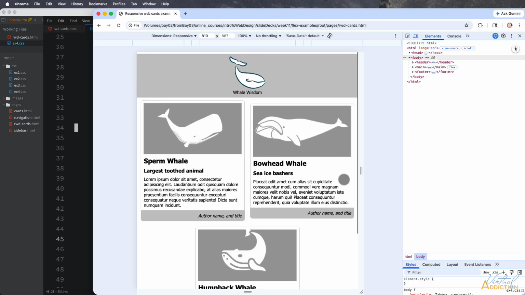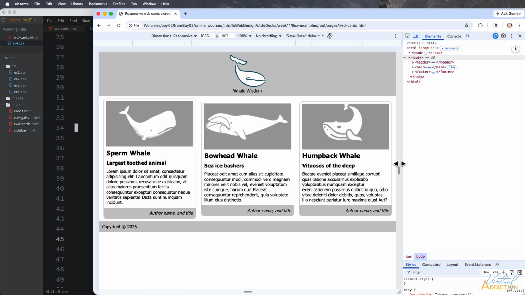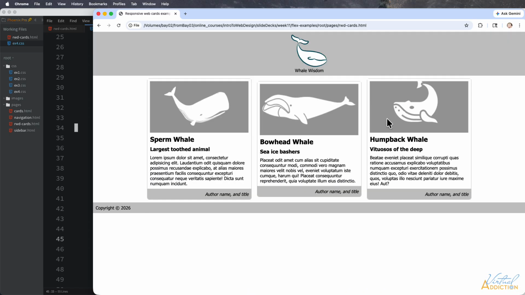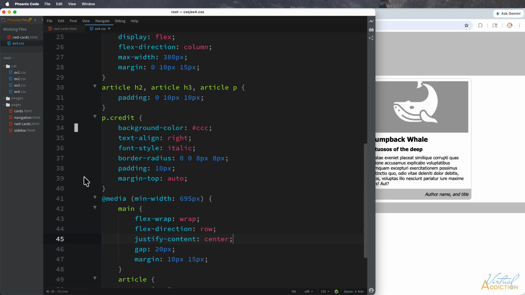So that looks pretty good at our mid-screen size. This would be like more of a tablet size. And then obviously once the web browser gets big enough to support all of these appearing in 3 columns, they're going to appear in 3 columns. And it looks like we have a little step down right here. So let's just investigate that real quickly. Because this middle web card is slightly shorter in regards to the content, you can see that this is shrinking. So let's go ahead and let's make sure that these are going to all be uniform in height.